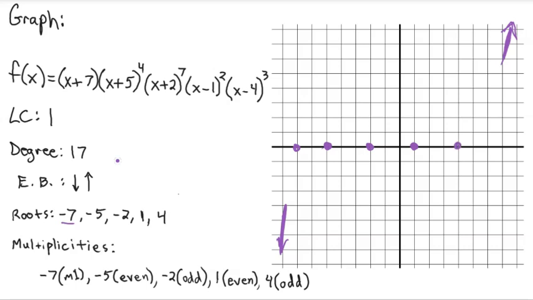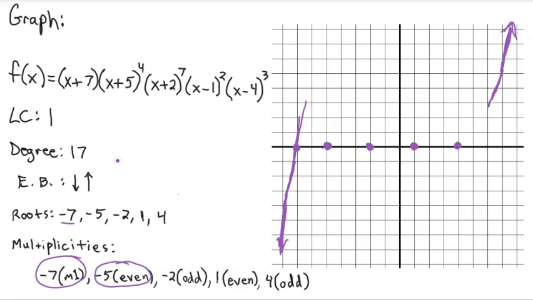Okay. And so we know that this part of the graph is going to connect to the negative 7, and this part of the graph is going to connect to the 4 over here. Okay, but we just need to figure out what's going on in between. Well, because negative 7 has a multiplicity of 1, this graph is just going to cross right over with nothing interesting, really. But at negative 5, we have an even multiplicity. So what's going to happen is this is going to have to curve back, and then it's going to go here, and it's going to touch and turn away, because that's what happens when you have an even multiplicity.